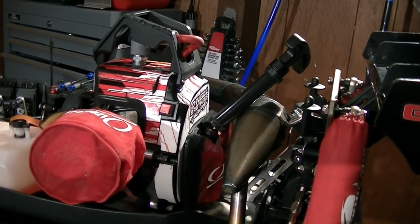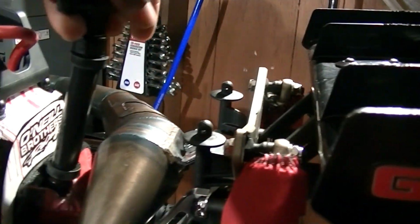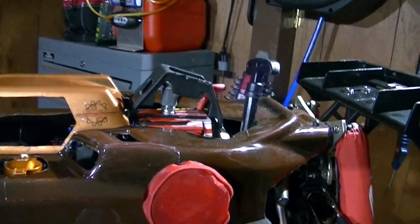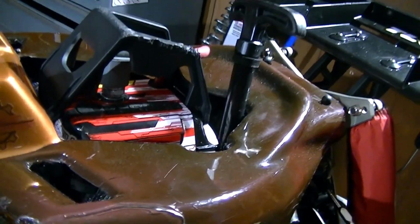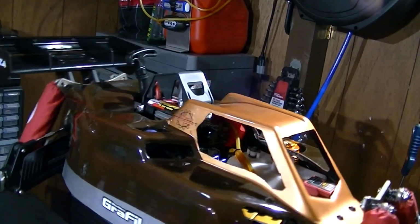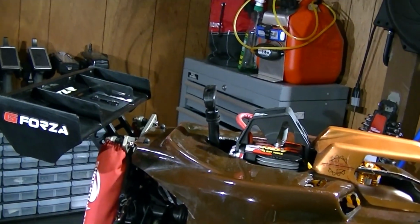Okay, here's the pull start extension, fully installed. Clearing the pipe. Perfect when the body's on, because you'll see what I mean. And this is the reason why. I used to have to dig deep in there just to get to the pull start. But now, you see it? It might be up a little too tall, but oh well. It'll work just for me. I can get right to it. Should have cut it like right here. But, hey, oh well. That's going to do the job just fine.